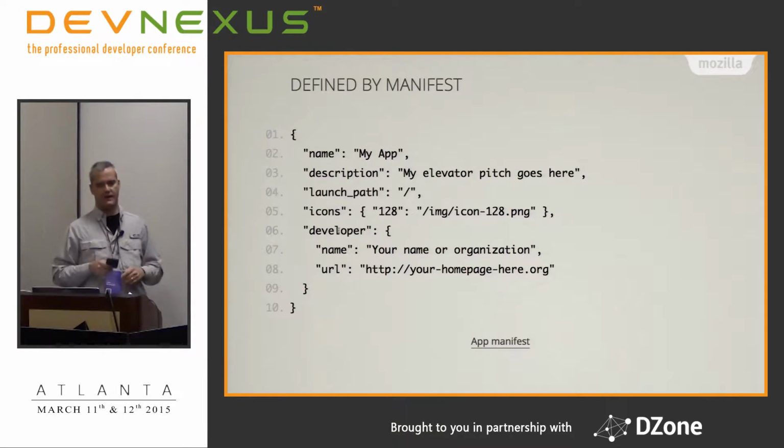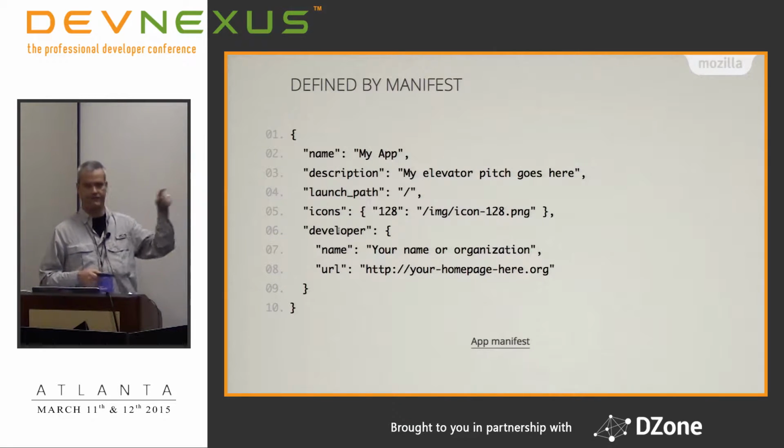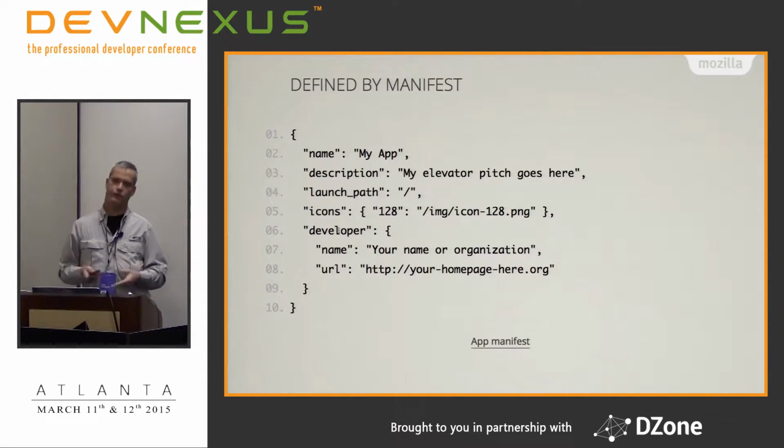The only thing that we have to add for a web app to run on a Firefox OS device is a manifest file. This is a JSON formatted file that basically gives descriptions of where you want your logo and icons for the phone.